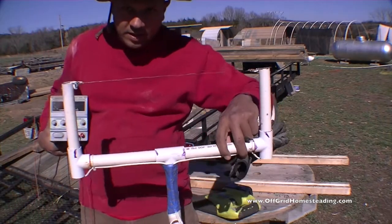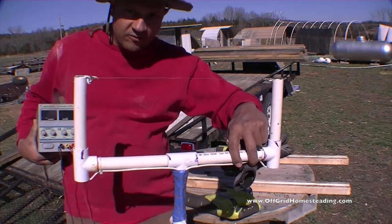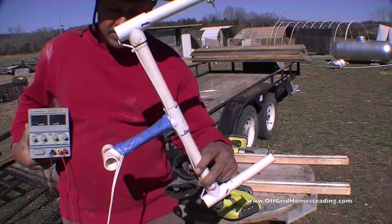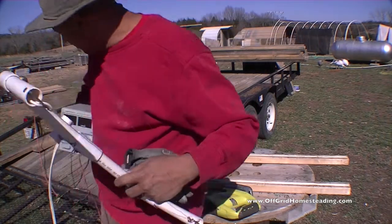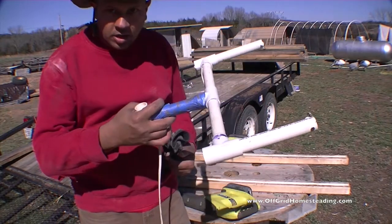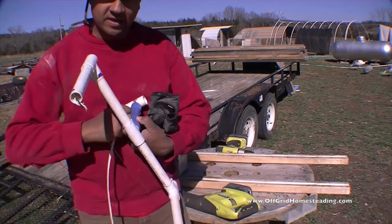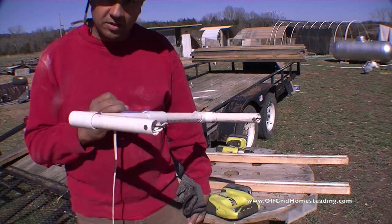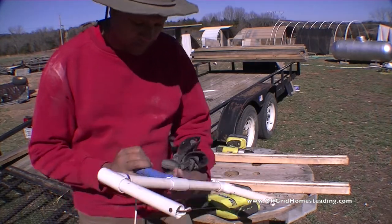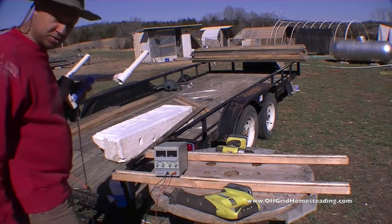a smaller one. The other one was about 3 feet wide. This one's actually about 15 inches wide here. So it should make the wire hotter and it should allow me to cut a little bit faster. And I made a simple holder on the back here so I can put my hands around it and actually direct the cut a little bit easier just with one hand, so it's a little bit less intensive on holding it. So anyway, that's this contraption. We'll try that out here in just a little bit.